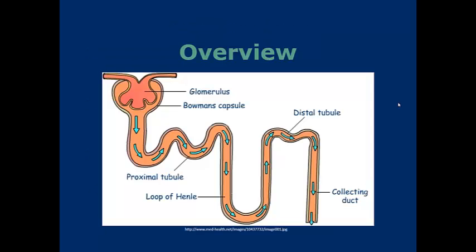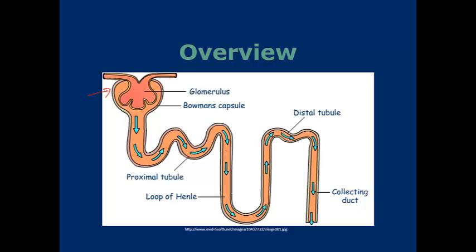As promised, here's a picture of the nephron. Starting first, we've got this top component, which is the Bowman's capsule, listed here. This is where afferent and efferent arterioles pass through and bring with them the blood that needs to be filtered. As it travels through, you've got the proximal tubule. This is where most of the solutes are reabsorbed.